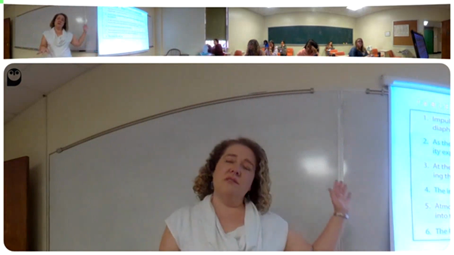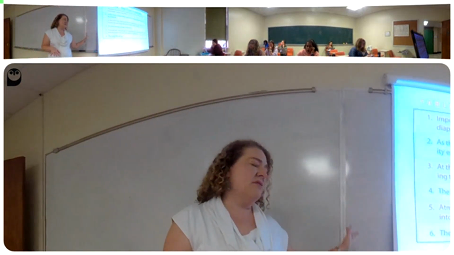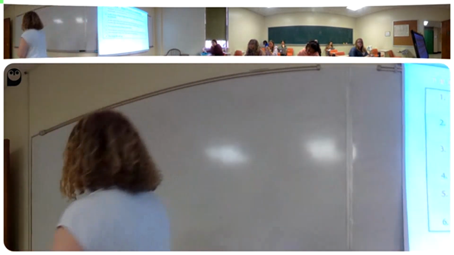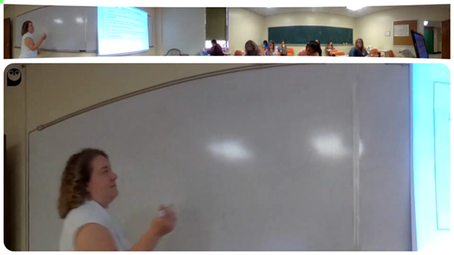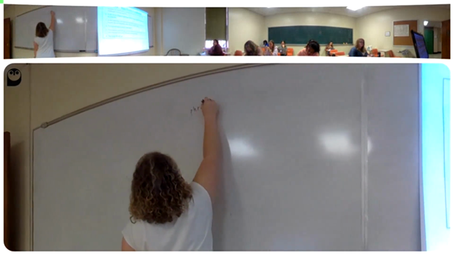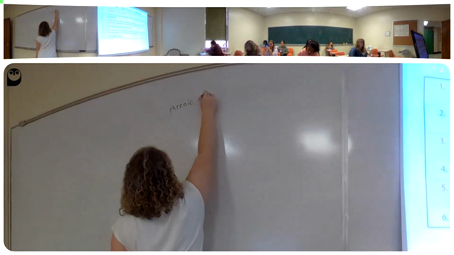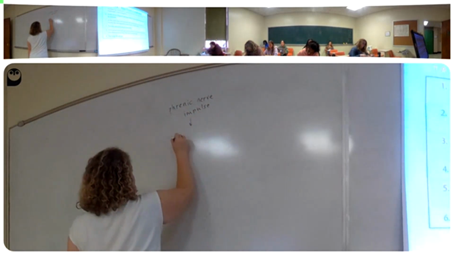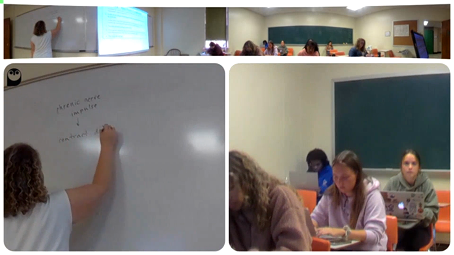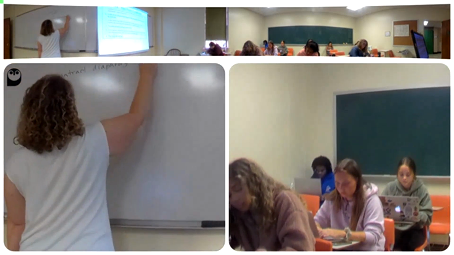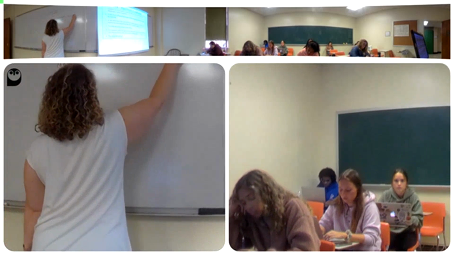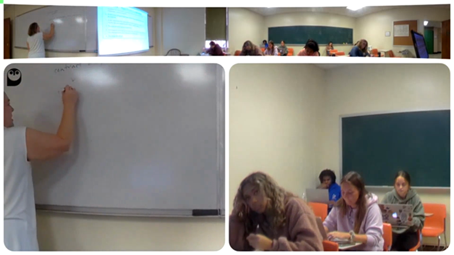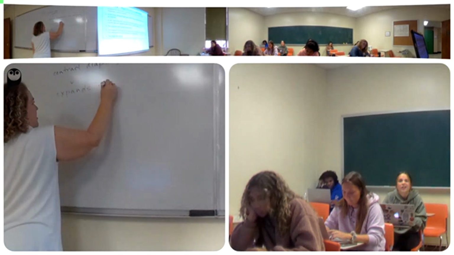Okay, so this chart goes through all the different processes required for inspiration. I want to write a more understandable version over here. It's going to match, but just with fewer words. So we have phrenic nerve impulse leads to contract diaphragm and the external intercostals, maybe, definitely the diaphragm, which expands torso cavity.